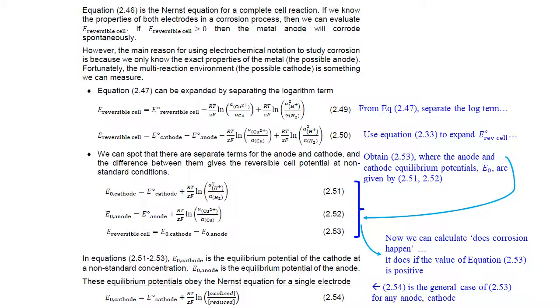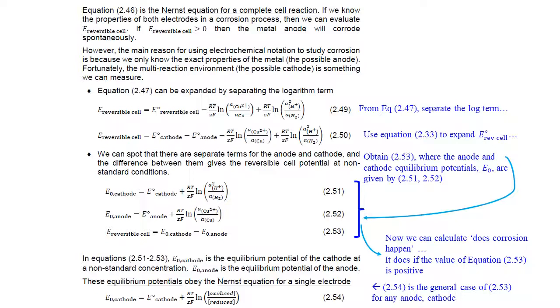Harder problems come up most of the time in engineering practice because we usually only know the exact details about the metal that we're interested in, because we bought it and installed it. But still, we want to know if this metal corrodes or is an anode in some complicated environment, which might have more than one oxidizing agent, more than one possible cathode, and there might also be unknown concentrations of the oxidizing agents, not just as simple as 1 molar hydrogen ions, which we had in the example above.